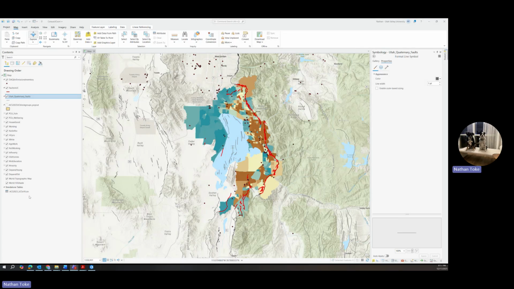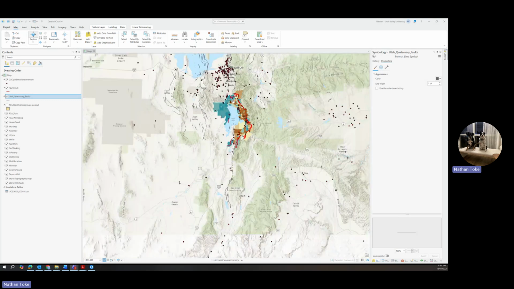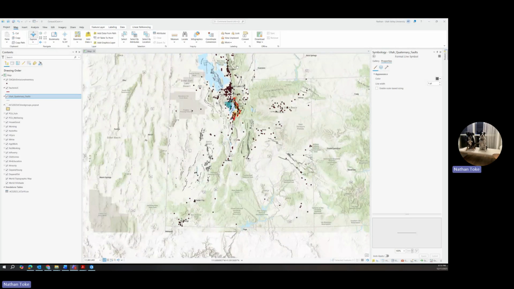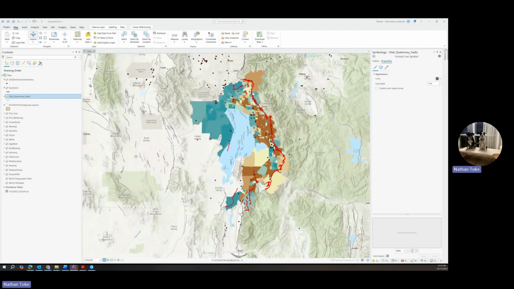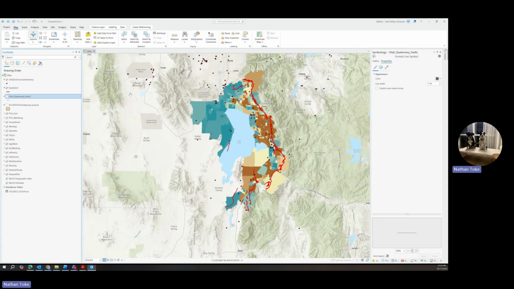And so I've got a few different things pulled up here on the screen. The first, if we zoom out to the entire state of Utah, you can see that there's a lot of these lines. These are quaternary active faults in Utah. And I have selected those faults that are within Utah County block group areas and exported them as faults in Utah County. So I could turn the other ones on, and those are shown here in red.